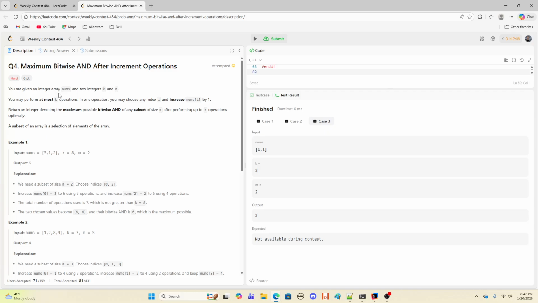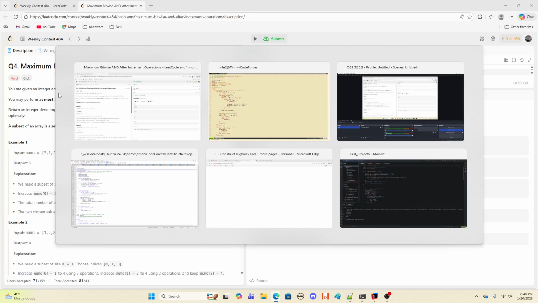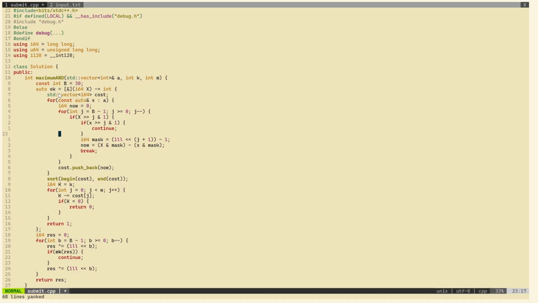Choose any index I and increase it by 1 of any subset of size m. Did I miss something in here? I don't get it. I don't really get it.